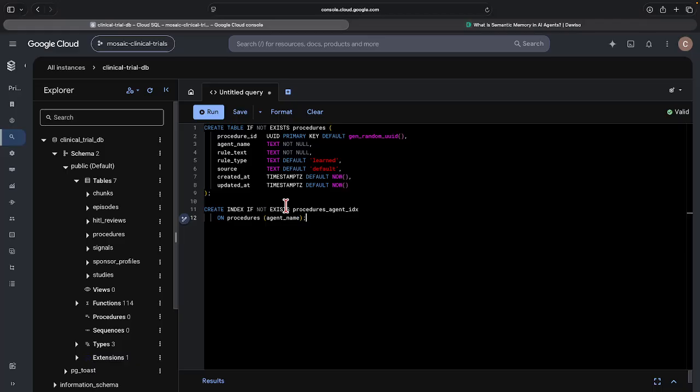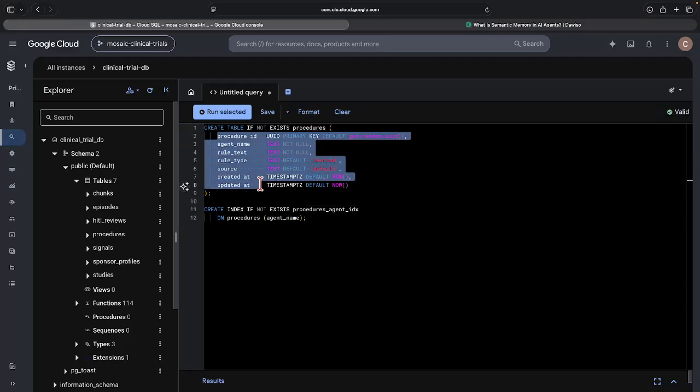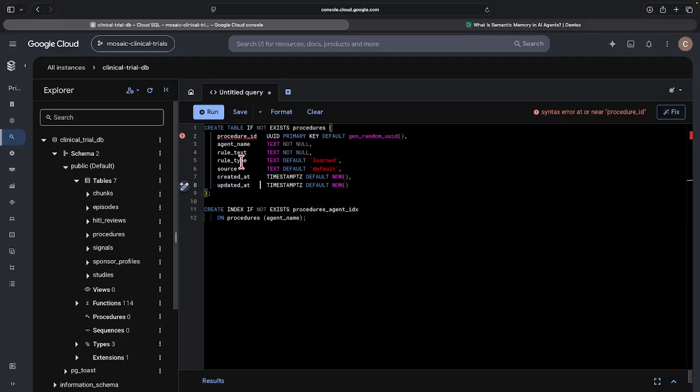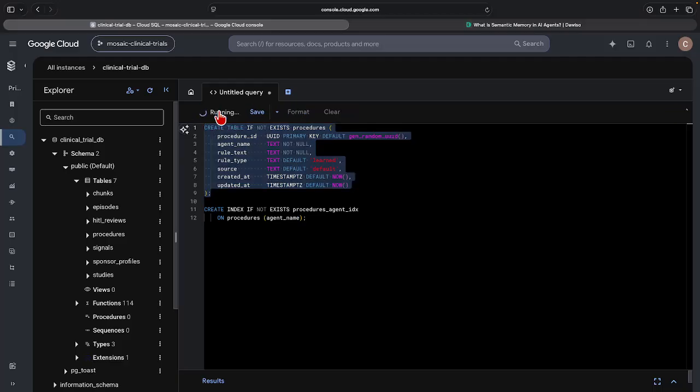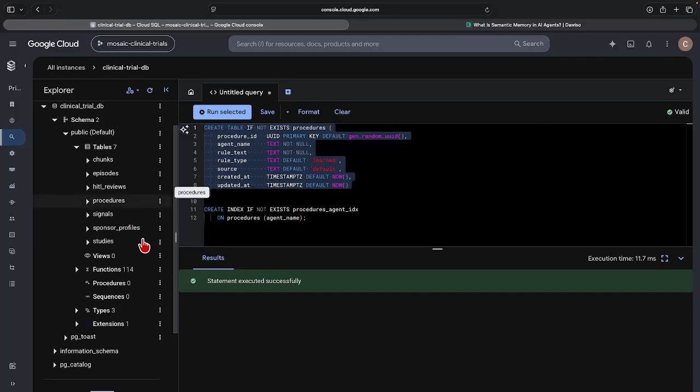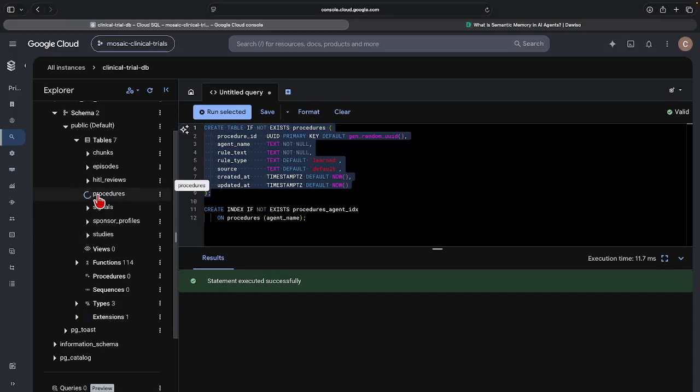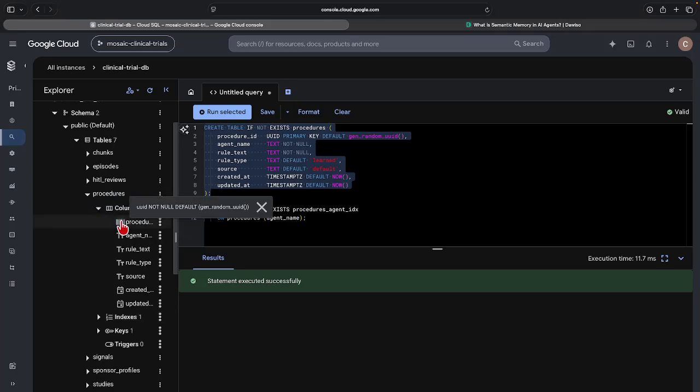Because we are going to work with procedural memory, we're going to create one more table called procedures, and you can see these are all the columns inside the procedures table: procedure ID, agent name, rule text, rule type, source, created and updated. These are the 7 columns that will be populated.